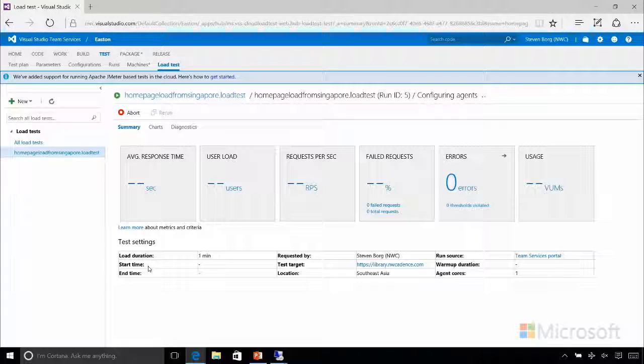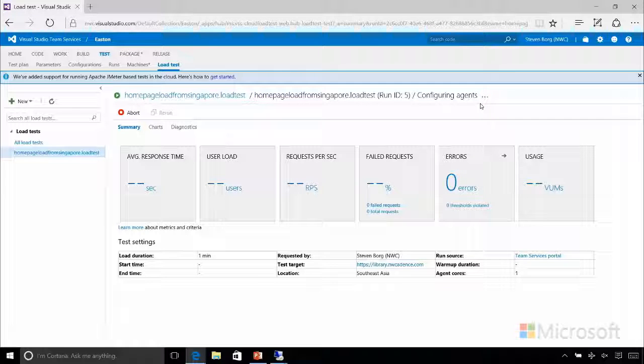All right. If you go out and check again, you can see what's happening. Right now, it's just kind of in this thing. If you look up at the top, it's configuring the agents right here. And that can take some amount of time. It's spinning up and identifying agents that can run. And then it's going to run through this load test once that finishes.